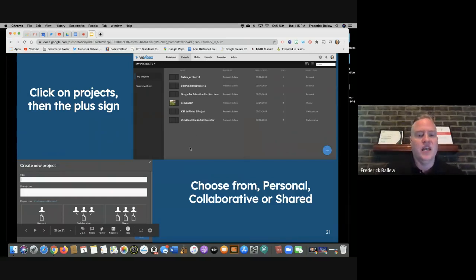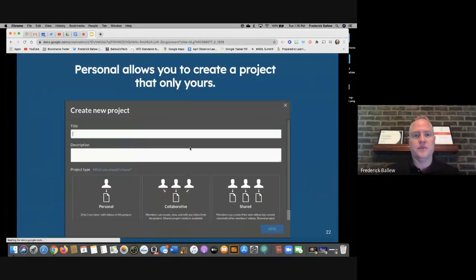Again, Screencastify, unless you use the beta version of Screencastify Submit, which is Screencastify's answer to Flipgrid that I won't even get into here. But with WeVideo, you have choices. If you decide to do a personal project, click here where it says personal, and this is just what it says. It's going to be a personal project. You create the video, you're the one editing it, the only one who's going to see it is you. If you choose to share it, you can decide who's able to see it with the share settings, but otherwise it's just something that you are working on all by your lonesome.